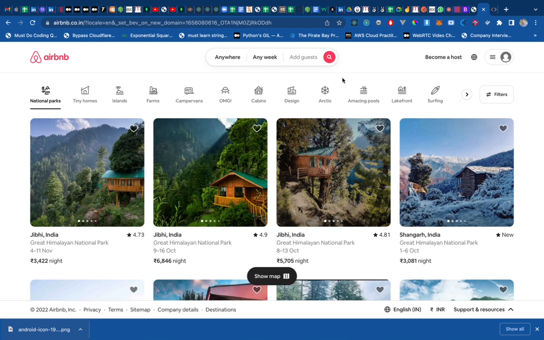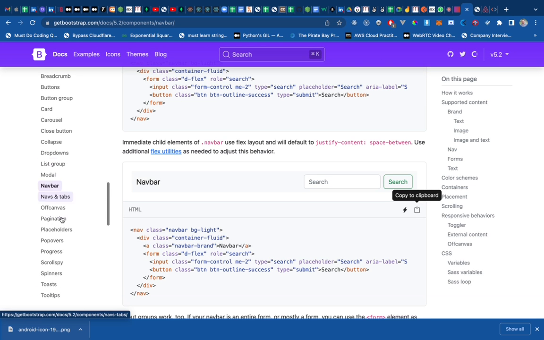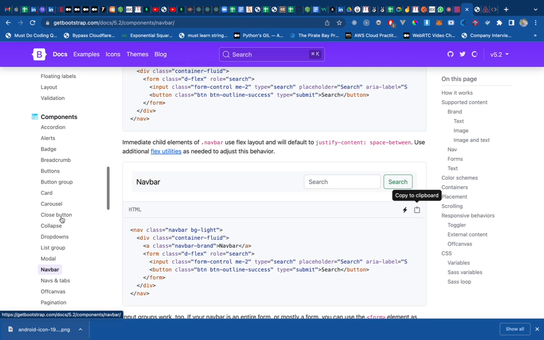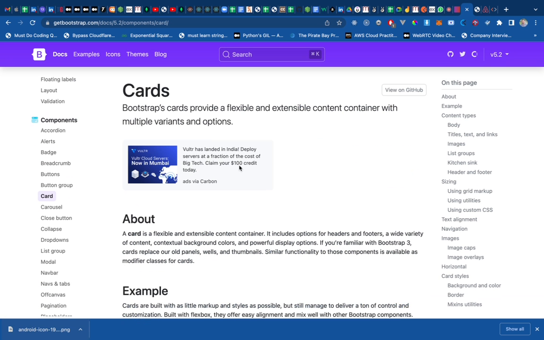One thing, how to have a navbar using Bootstrap, we just saw. How can I have this card based layout? This is one very important thing we already have in Bootstrap. So Bootstrap components offer card also. How does a card look?